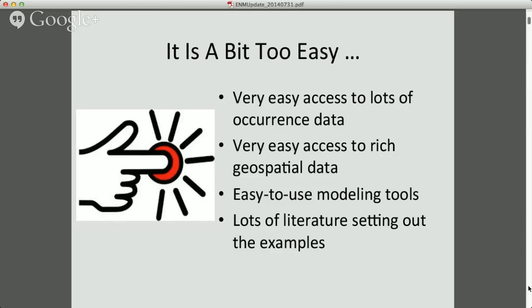Basically, in order to develop robust models of ecological niches, what we need to do is frame the process of developing those models in the context of ecology and biogeography. So let's jump into this.